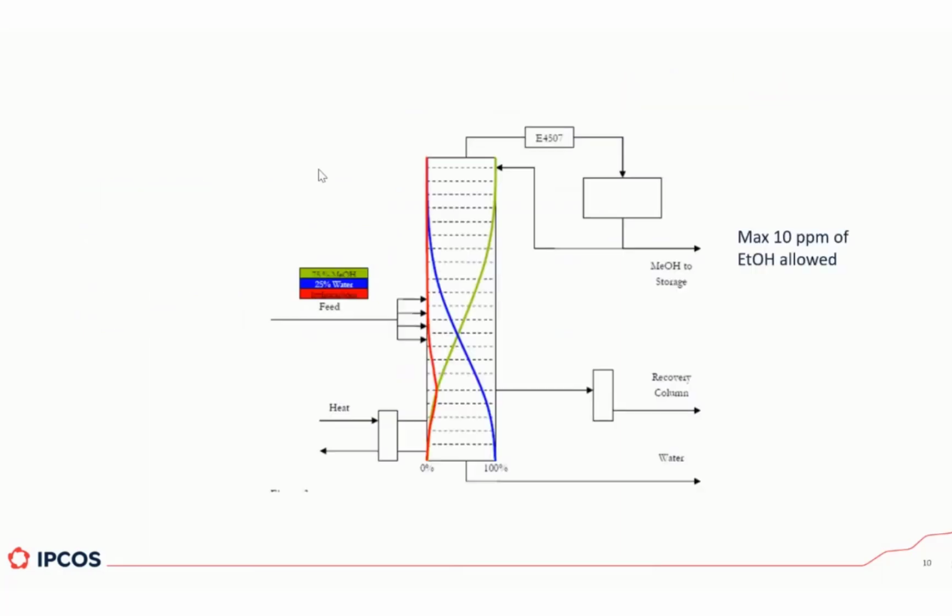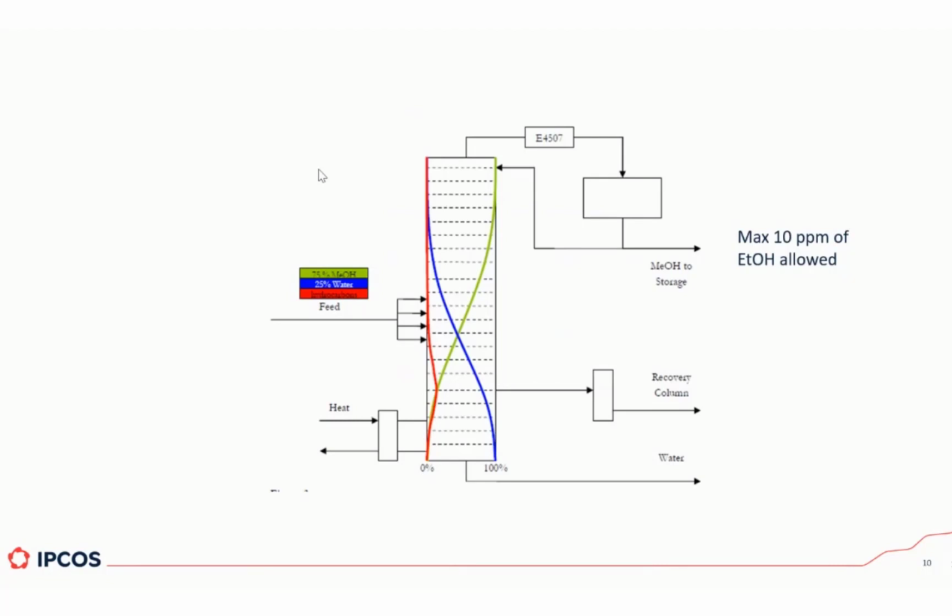So here it is, a little schematic of our methanol water column. We have three main components. Let's call them components. One is methanol, the other one is water, and the other one are hydrocarbons. Those hydrocarbons are in particular heavy alcohols that have been produced in the synthesis part of the process. So you need to take them out. So we're talking basically about ethanol, propanol, heavier alcohols, and you need to take them out.